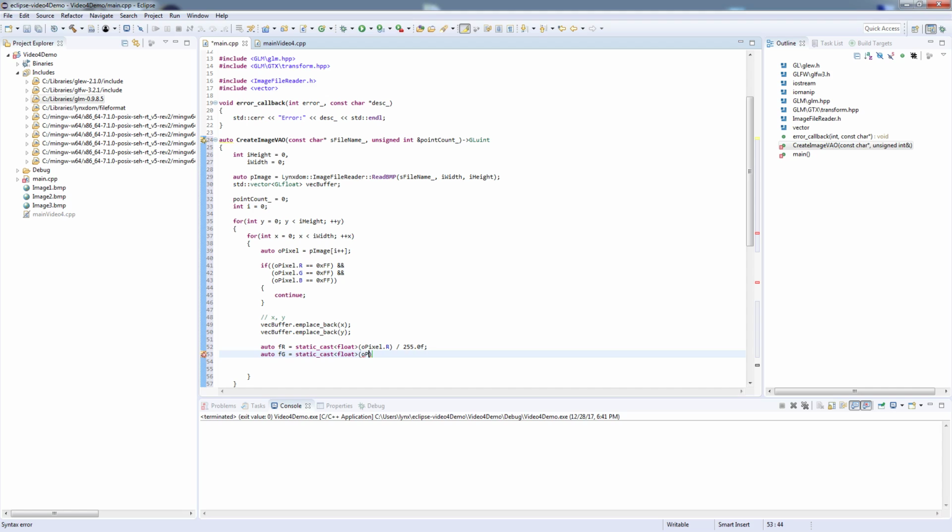So we are going to be packing in the data first the coordinates, and then the associated color that goes with the vertices we create.